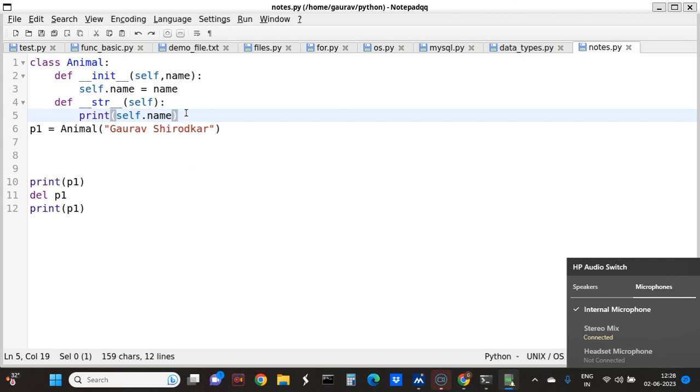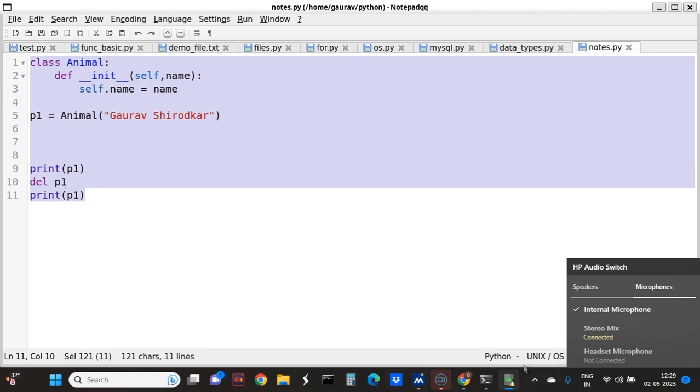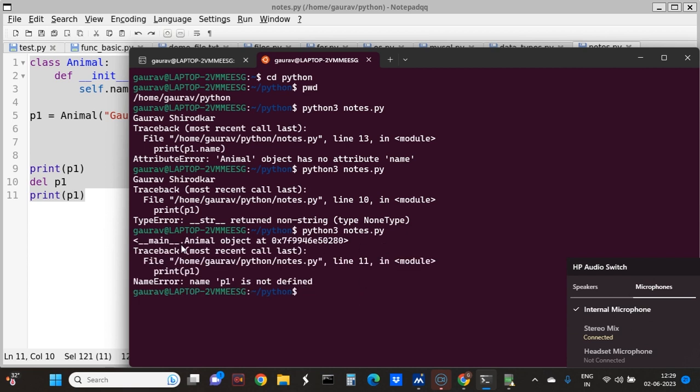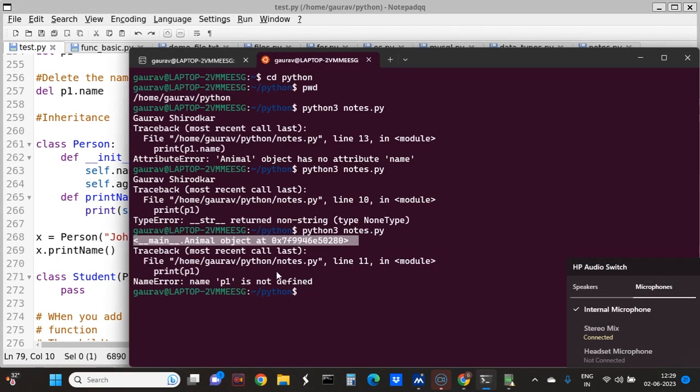So now if I'm deleting the string function, again saving it and again going here, you can see an animal object, so it has not come as a string. So this str function is required to read the output in a human readable form. That's what I was saying. You can again check the terminal that this selected line will come. The object is a hexadecimal code with the type animal. So this is returned if no underscore str is found.